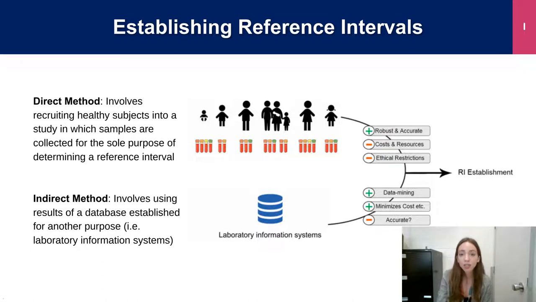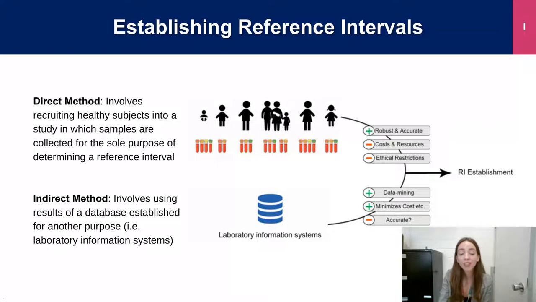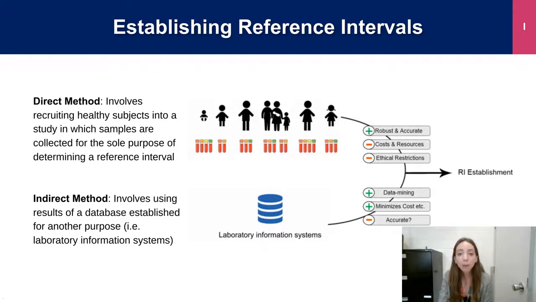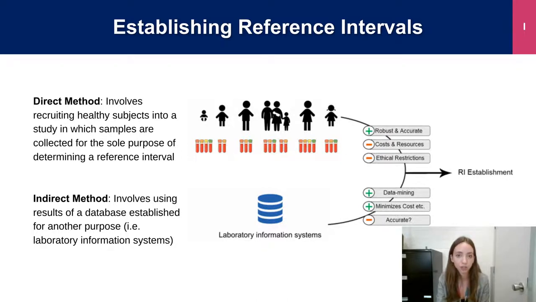The main benefit of the indirect method is that it requires basically no resources other than expertise, time, and access to a laboratory information system database. However, the limitations are that it does require statistical methods to deconvolve a mixed population dataset—including both healthy individuals and patients—into an only-healthy distribution. We've seen a lot of development and improvements in these techniques in the past few years, making it feasible for laboratories to use this method. For the majority of my talk today, I will be focusing on the direct method and how it applies to CALIPR.